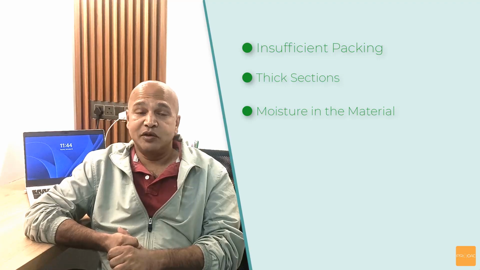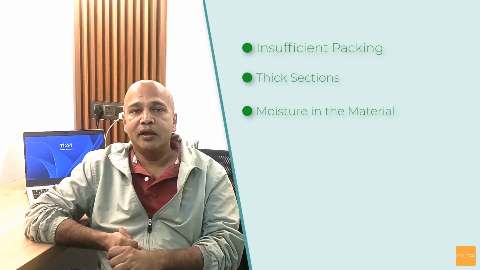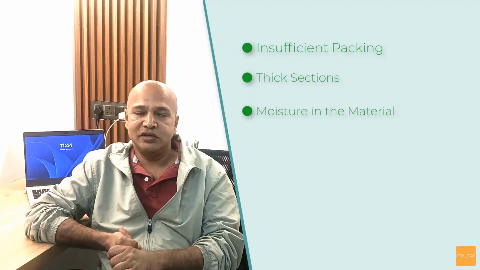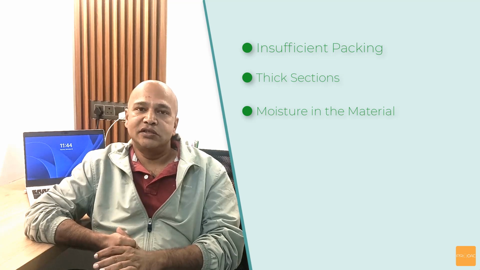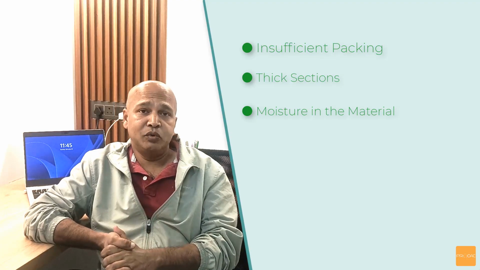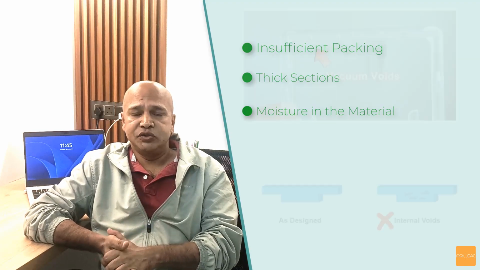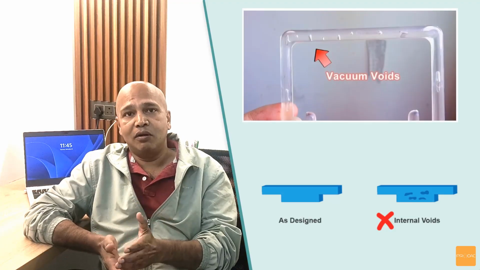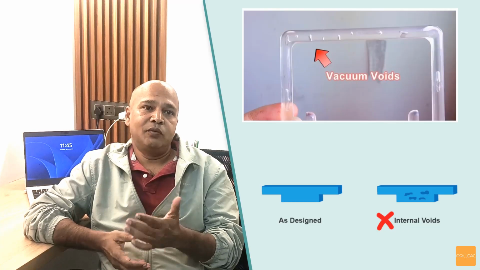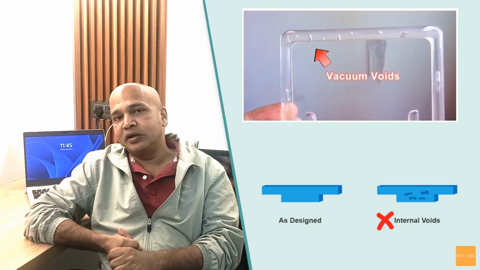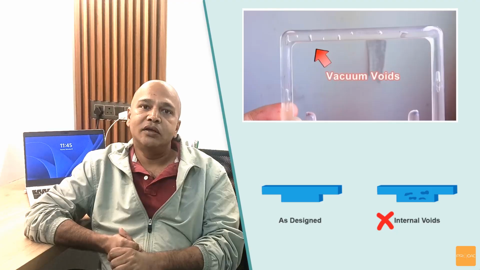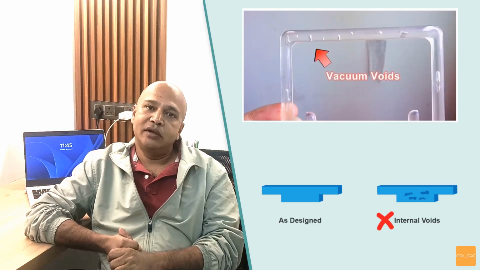So make sure the material is completely dry, thick sections are not there, and packing is sufficient to ensure that these air pockets or voids are not created in a product. These are just prerequisites to avoid these kinds of issues in injection molded parts. All right, so just look at the picture shown here to understand how this defect can be identified. While qualifying your injection molded part, you can easily understand how to take care and how to discuss with your vendor and address the issues carefully.